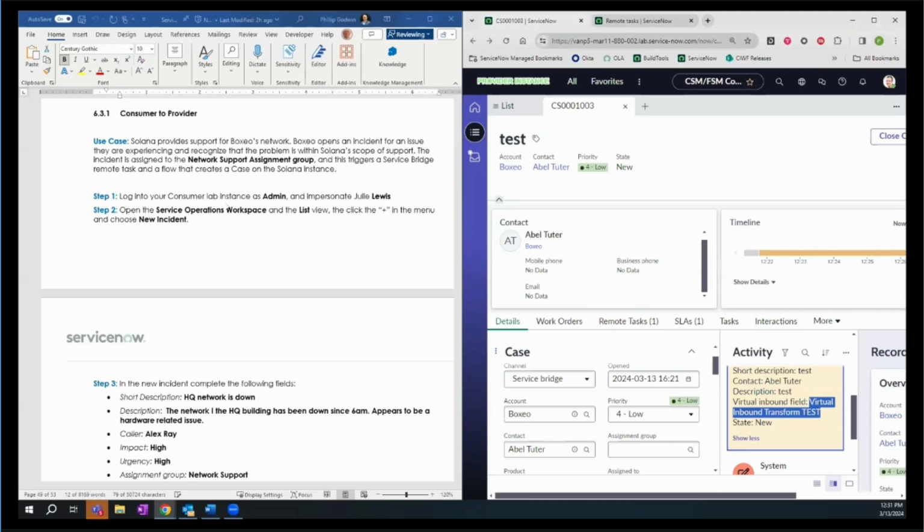If you look at remote catalog, other than the provider task, you're not creating a task on the consumer instance. So while you see the incident number in your remote catalog item request, that incident doesn't exist on the consumer instance. It only exists on the provider instance.